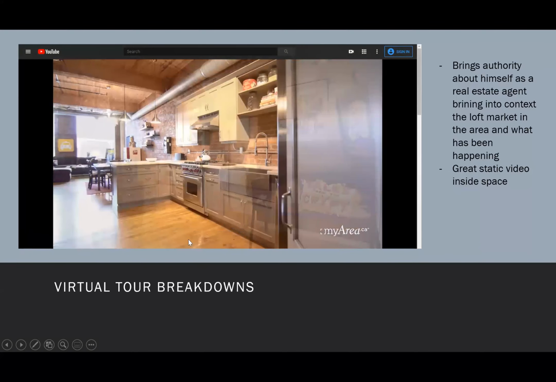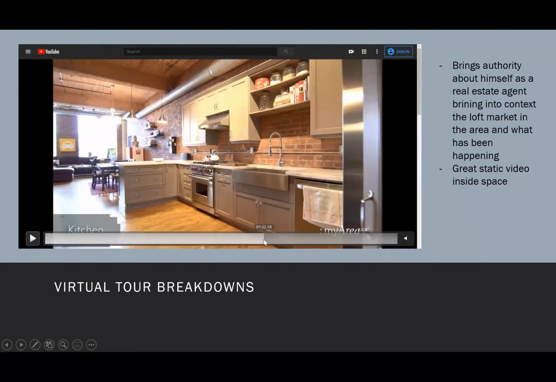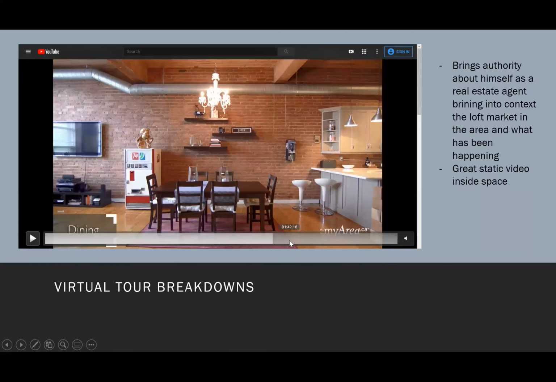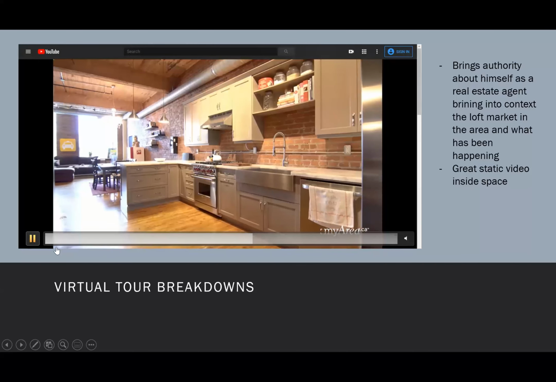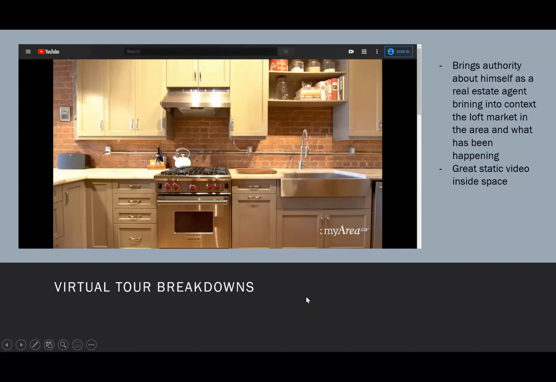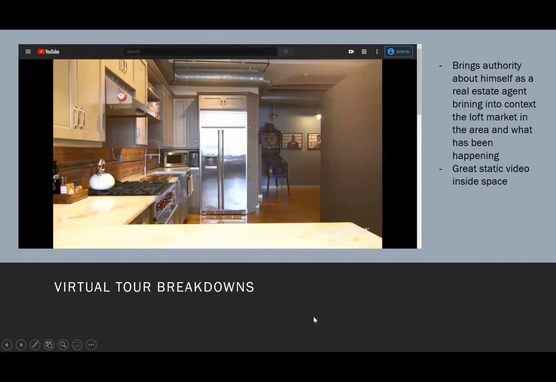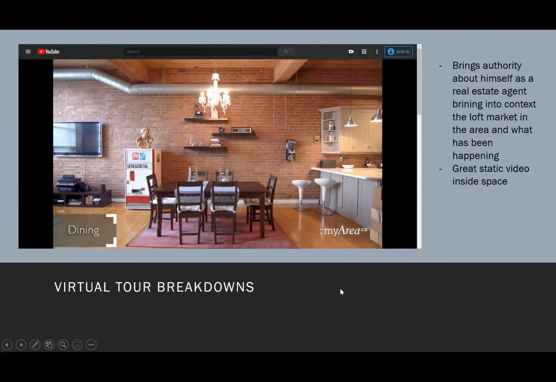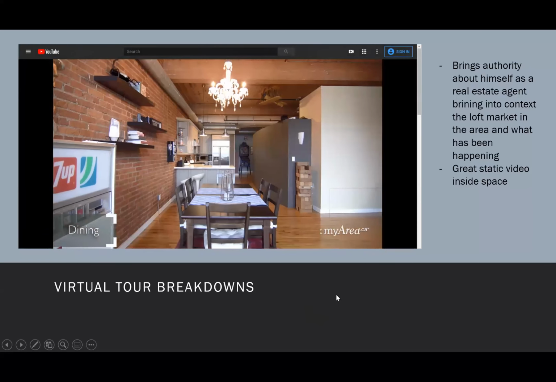And then also, as you're seeing here, just notice how all of the lights are on. It makes everything look really bright and light. And I can tell from this, let me just play it here, that most of these could be done through a photo. This is most likely a photo. That's most likely a photo.